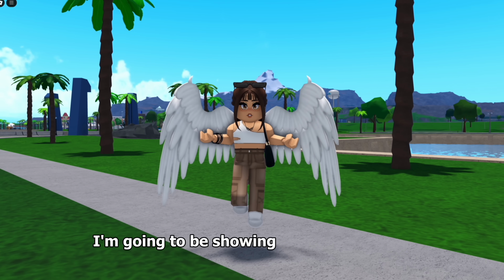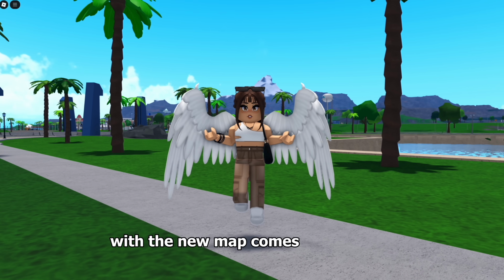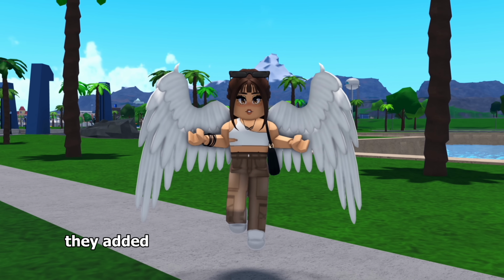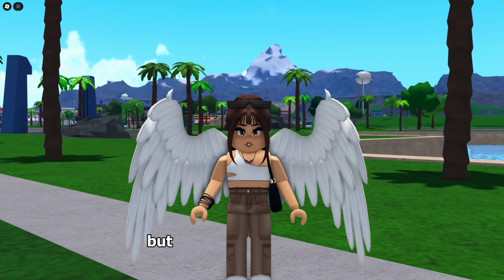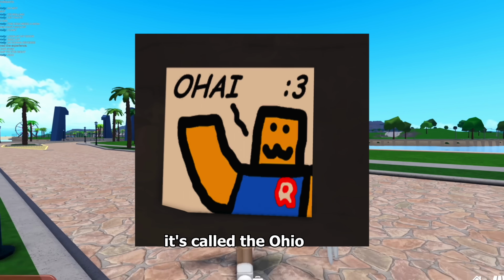Today's video, I'm going to be showing you some secrets that you might not know about the new Bloxburg map. With the new map comes new secrets, and also they added some of the secrets from the last map, but they're in new locations. So the first one is a real classic. It's called the Oh Hi sign.